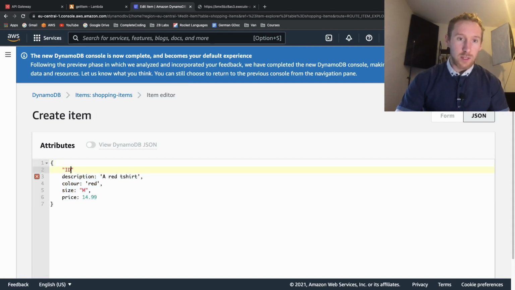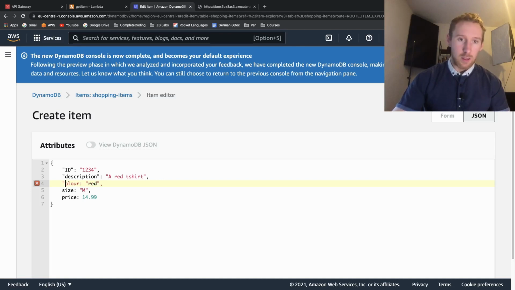So as always, we need the ID, and the ID for this one was a string of 1, 2, 3, 4. And as well as that, we also need to make sure that we wrap all of our keys with strings, and all of our strings are the double quoted strings, as this is JSON formatted, not JavaScript formatted.